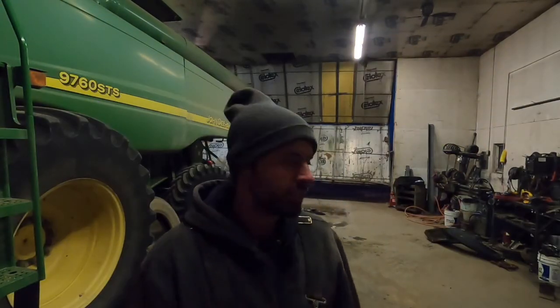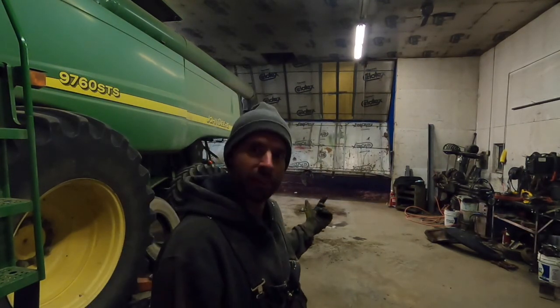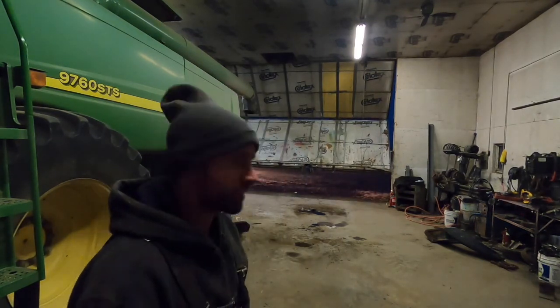Well, we got the loader taken off that MX-255. Pieces are laying everywhere. Now we're bringing the 245 in here so we can put the loader stuff on it.